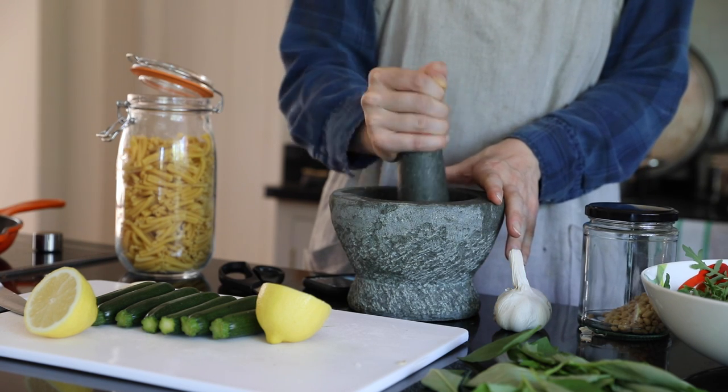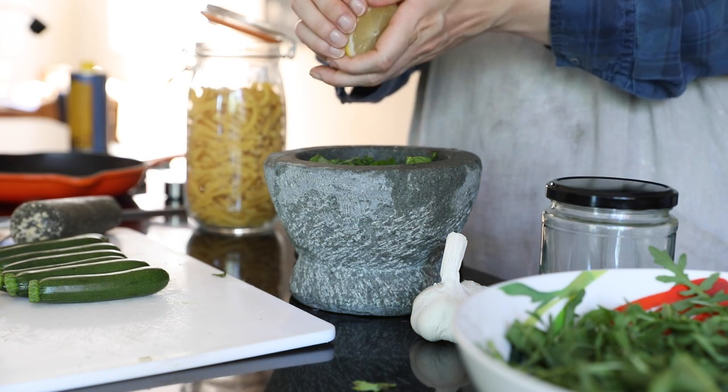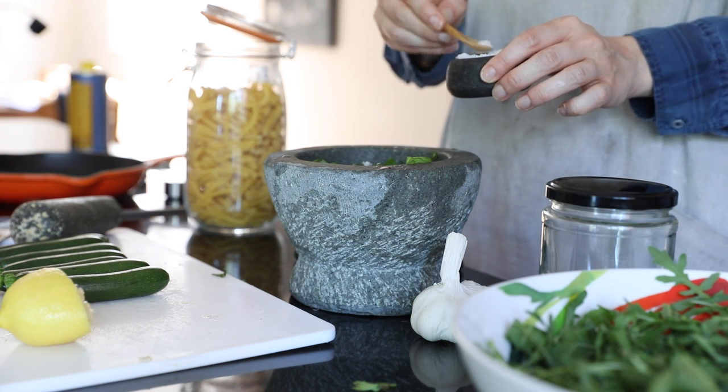And then I added in all my basil leaves. Sometimes I use scissors just to chop them up to make it a bit easier. Then I added two raw garlic cloves, the juice of half a lemon, and a little bit of salt. And I started to mash it up.